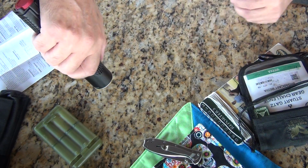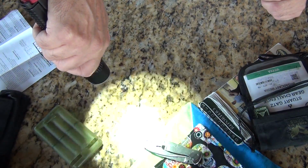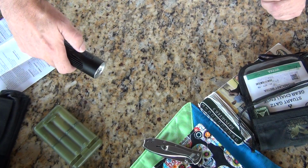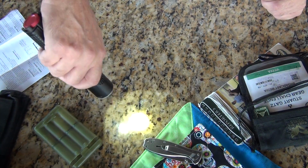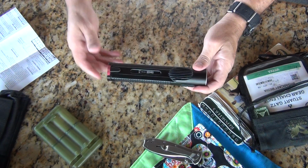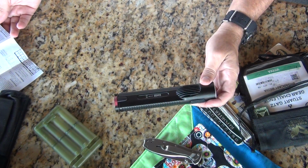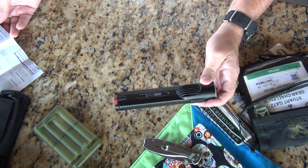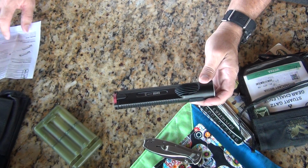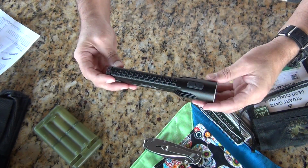There is also a feature to go from strobe to SOS, and also as a beacon light. And of course, I don't want to just keep running camera here just to try and seek that out. Again, the flashlight is pre-designated for going straight to strobe, and going to the alternate flashing modes. We'll cover that a little bit later when we're doing a comparison test on these lights.